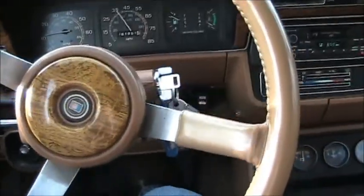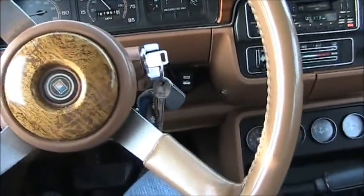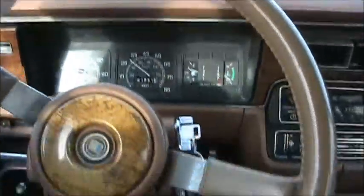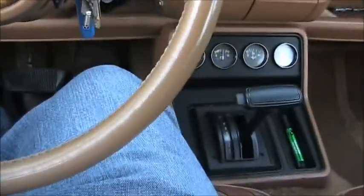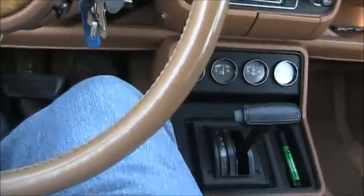My main concern though is getting that power steering leak fixed, and I've gotta get the undercoating done, just fix some of these loose ends, of course. Then you've got the transmission. It seems to be working well enough for now. If it starts acting up again, I'll just have my buddy, the previous owner, drop that pan again and readjust it.